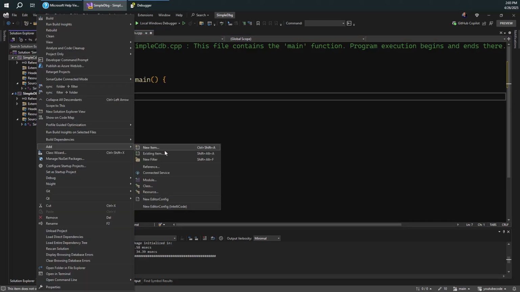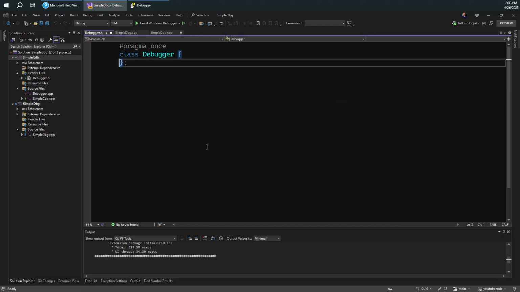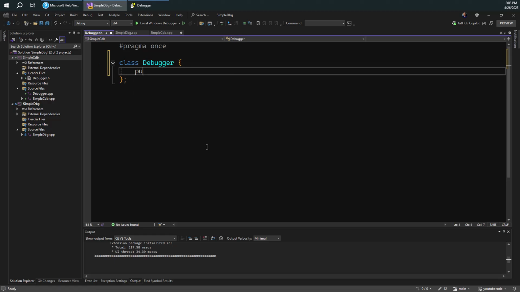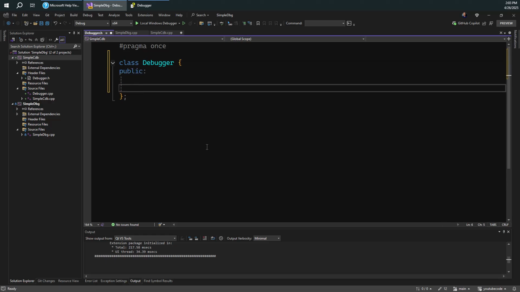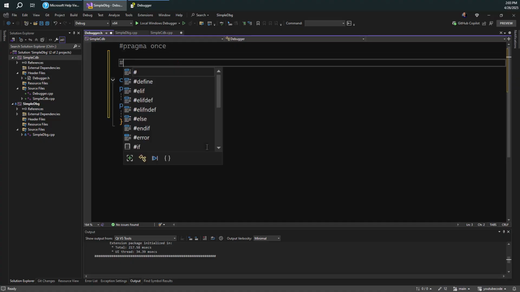So I'm going to create a class here. I'm going to implement that from scratch. Let's call that just Debugger. And this Debugger is going to do 2 things. On the one hand, it's going to provide support for the callbacks. And the other thing it's going to do is hold on to the various interface pointers to communicate with the debug client. And so first we need to add some includes.